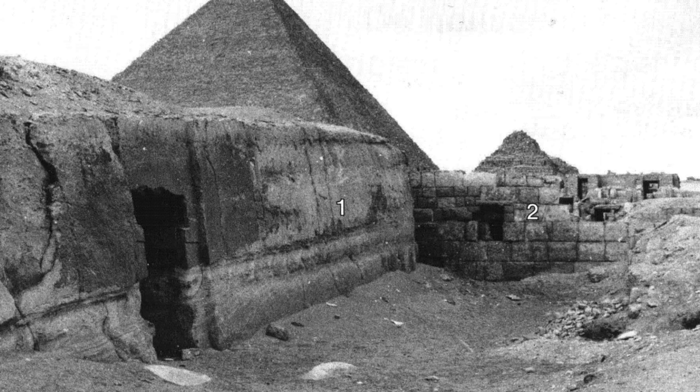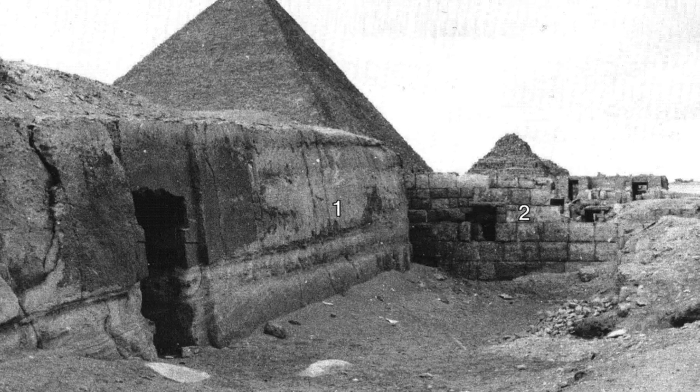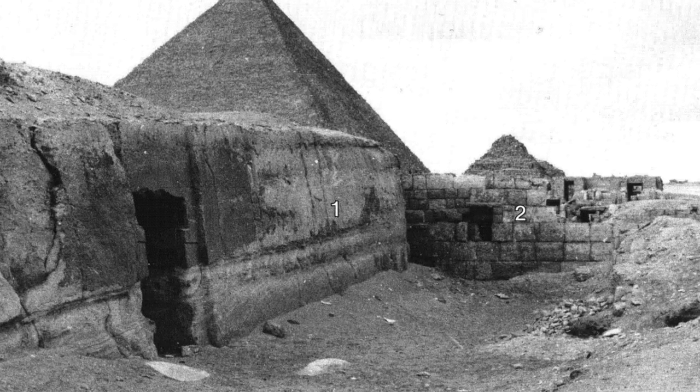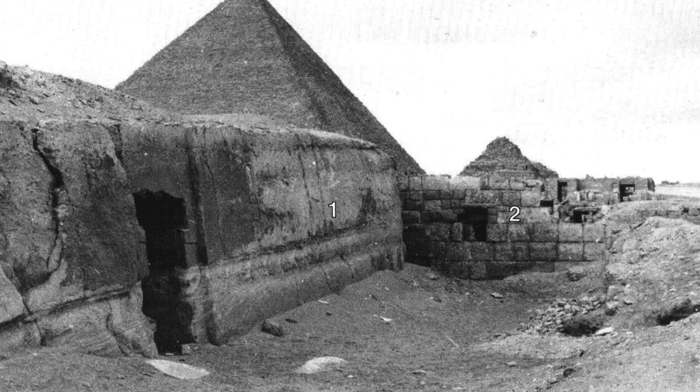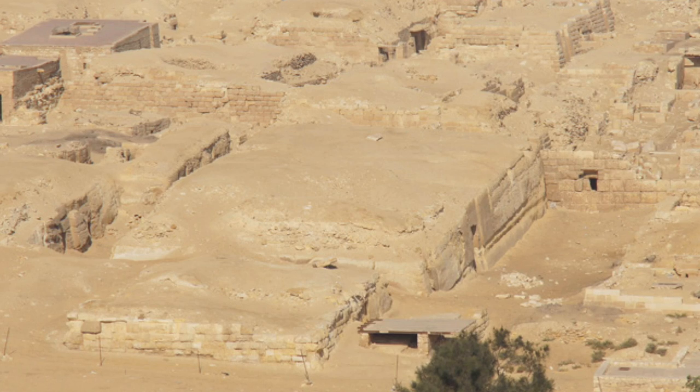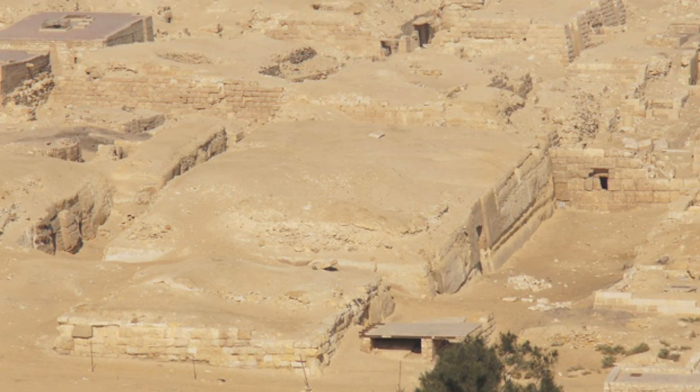What I'm showing you in this video is what I believe is another truly ancient rock-cut tomb of Giza, something that predates most structures on the plateau and almost certainly the fourth dynasty. This video is to merely get the structure onto the radar, and it's something that certainly needs further investigation.